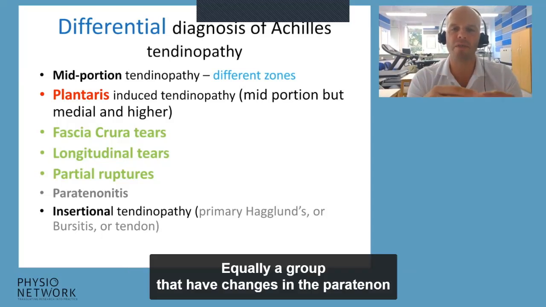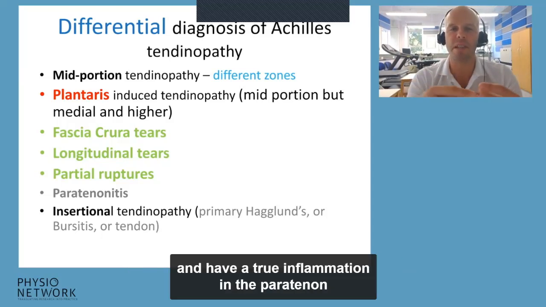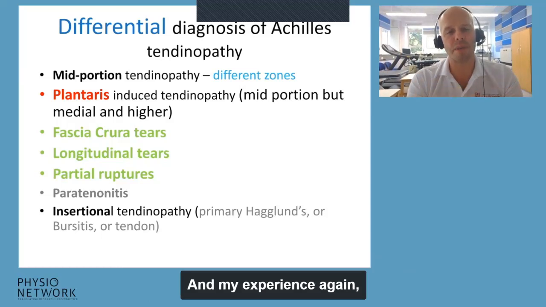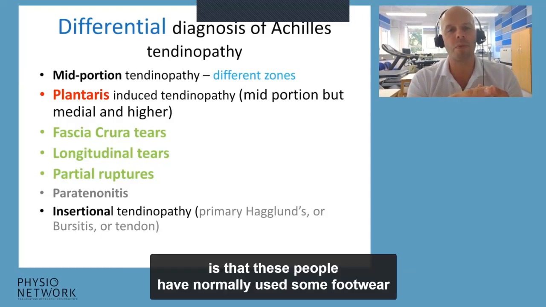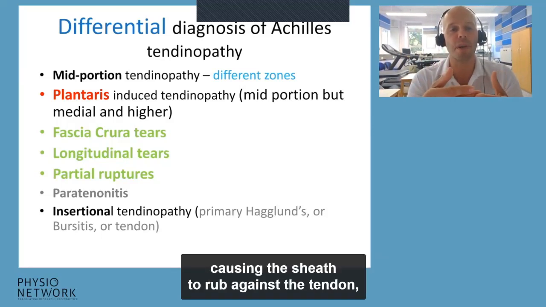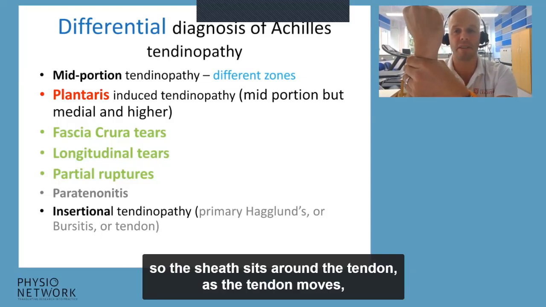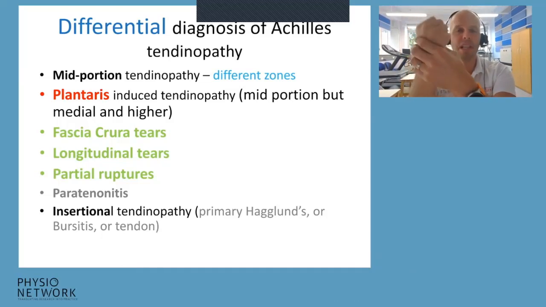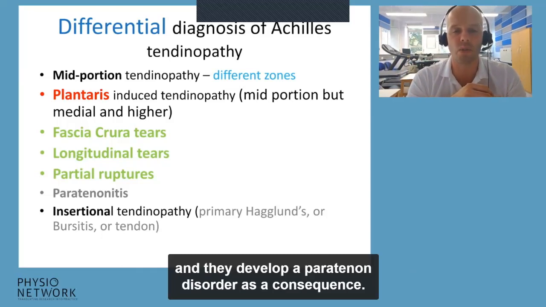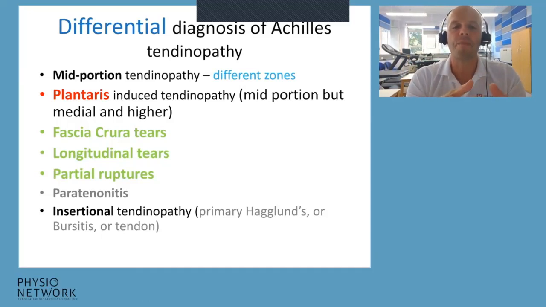Equally, a group that have changes in the paratenon and have a true inflammation of the paratenon probably need to undergo different treatment options, okay? And my experience, again, is that these people have normally used some footwear that has externally compressed the Achilles tendon, causing the sheath to rub against the tendon. So the sheath sits around the tendon. As the tendon moves, they're getting this increased friction and they develop a paratenon disorder as a consequence.